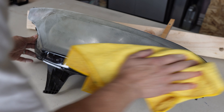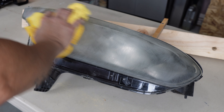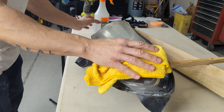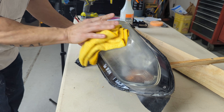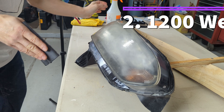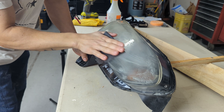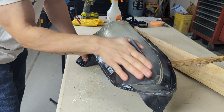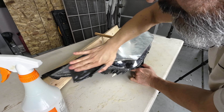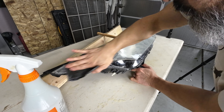I'm going to wipe the headlamp down so I can inspect the sanding process and see if I need to go a little bit further or if I'm ready to move on to the next grit. I'm now ready to move on to the 1200. You can use an 800 between the 600 and the 1200 — I didn't feel it was necessary for this particular headlamp, but some people may want to consider that before making that jump. With the 1200 grit, I'm actually going to do a hand wet sand. The goal here is to refine those heavier 600-grit scratches and take them down a little bit before working our way up to the finer sandpapers. I'll work my way from end to end, constantly keep everything lubricated, and squeegee and check progress as I go.